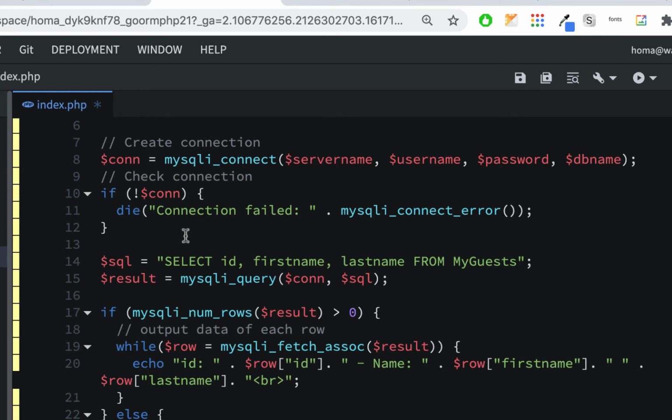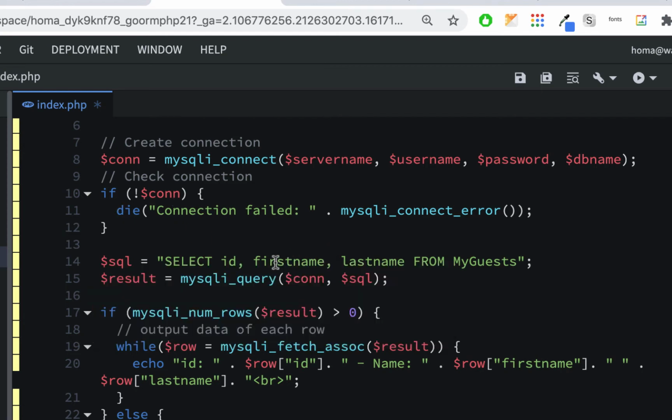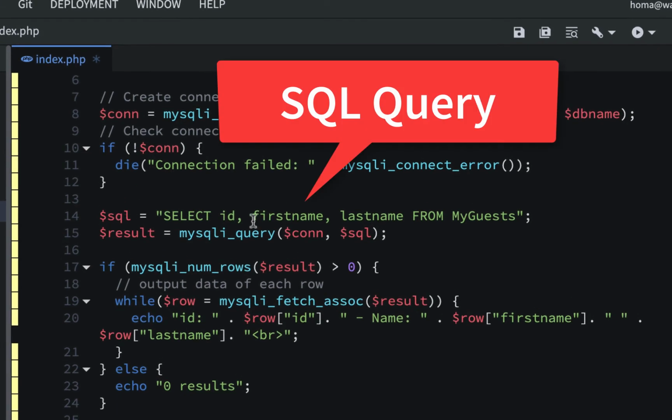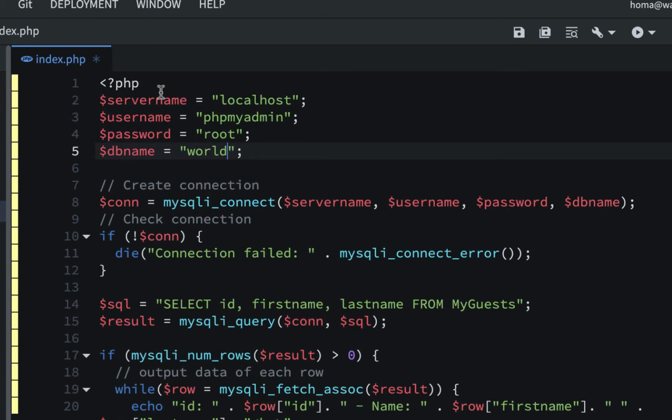So it still has that same one that we used. It has a connection here, so it's going to do that first. And if the connection doesn't work, it's going to say connection failed. And if it works, it's going to run a query. So I'll go through this a little bit, but let's make sure we have everything as we go down.